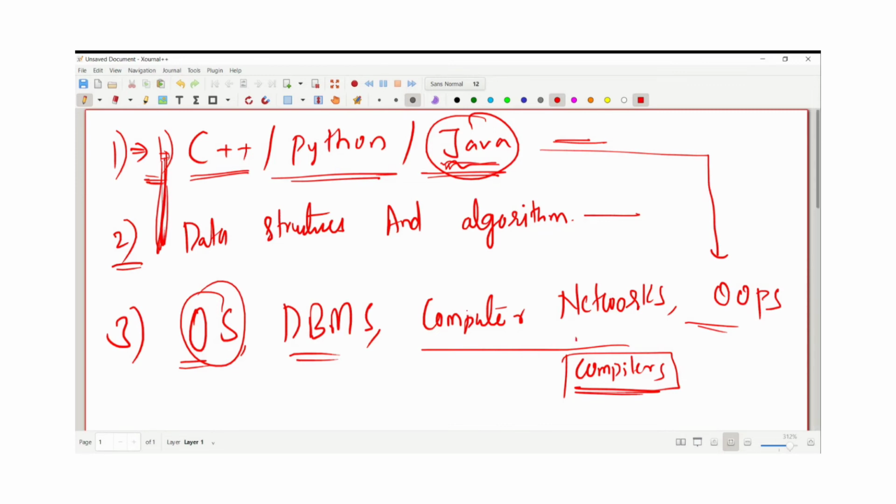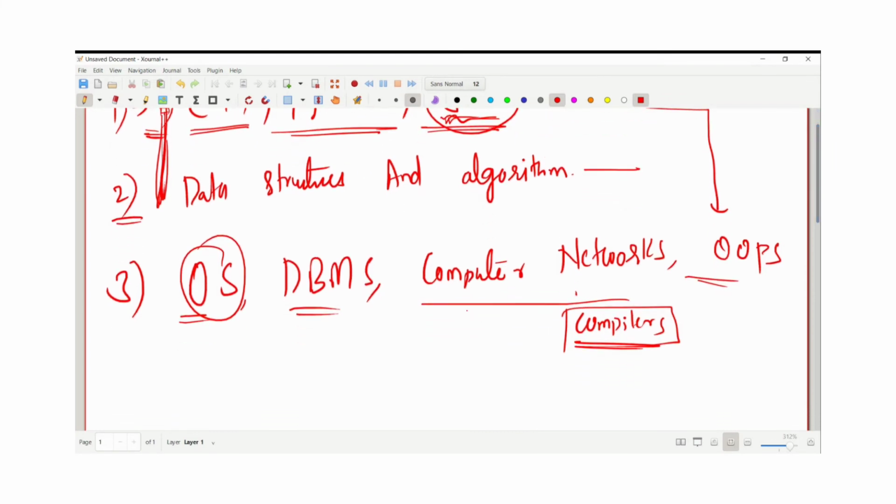But apart from this, try to do one project also. You can pick one small, simple app, like a to-do app, or some clone of Amazon or something, some website, or you can build a website for your college festival, like the college fest. So pick up some small project, like some website or some app or some application, whatever it is. Try to build one good project, and this should be good enough for your interviews.